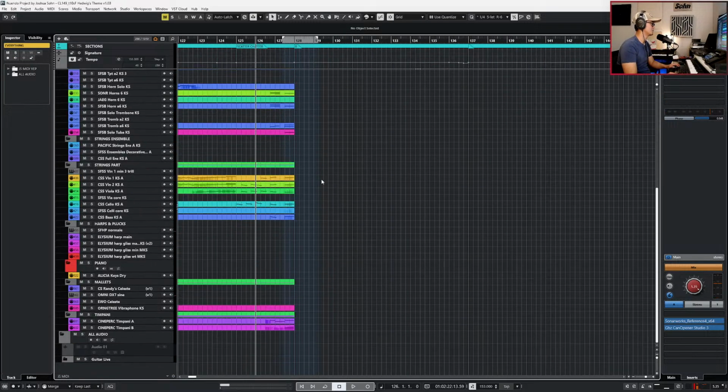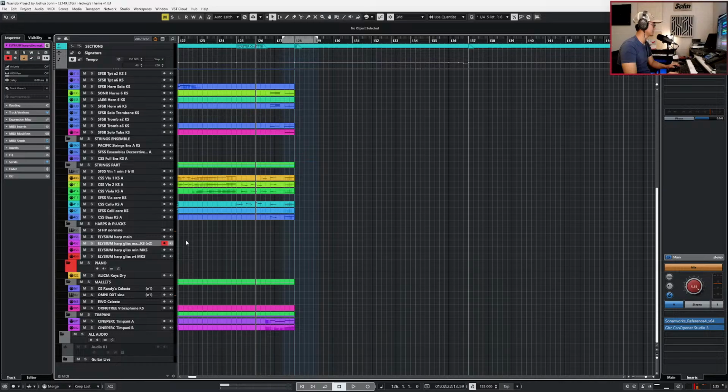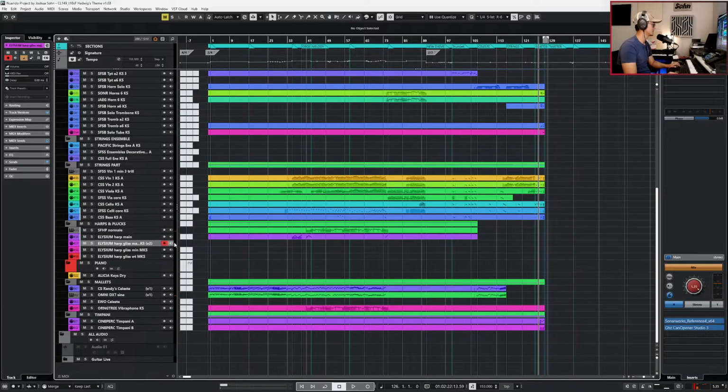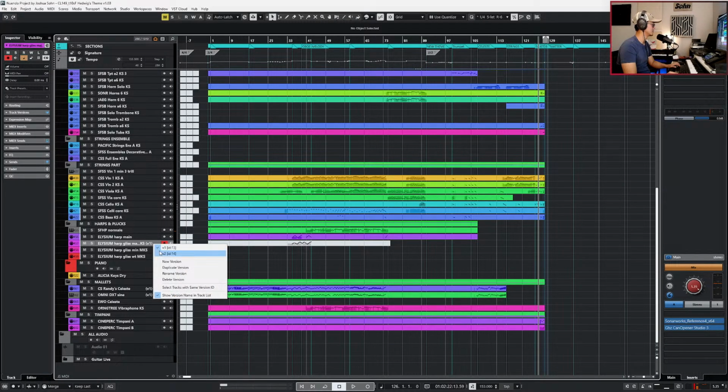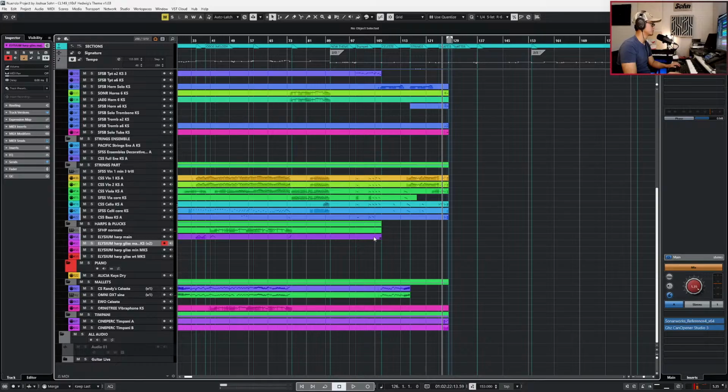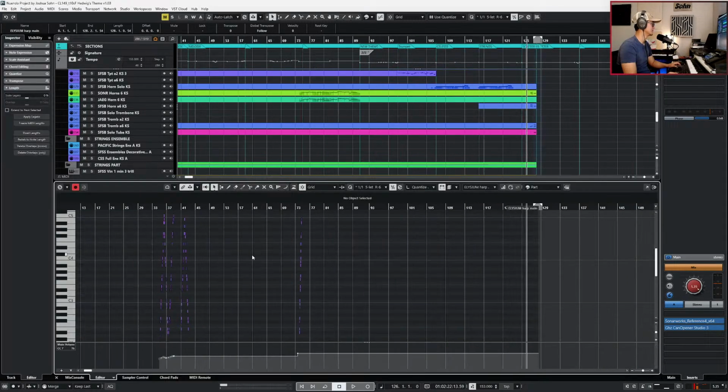So we have a little bit of a harmonic minor glissando thing that we have to do. I'm not sure what happened here, but I see. What I probably need to do is just use this one instead.